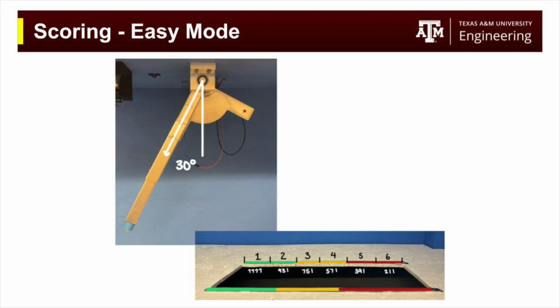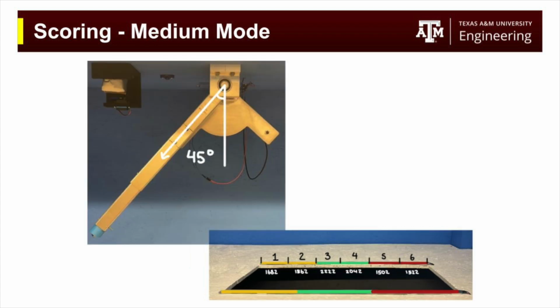The scoring system is divided into 3 sections, red, yellow, and green, each with 2 zones. Students earn the most points in the green section and the least in the red. The highest possible score is achieved by launching into Zone 6 on hard mode 3 times, earning 9,999 points, just like in classic video games. Through testing, we validated these color combinations.